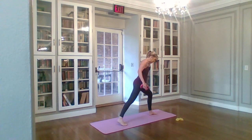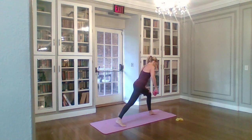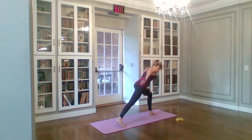My back heel is lifted. I'm not turned out into a warrior position. Hand to the thigh. We're going to pull, extend, bend, reach the front edge of that mat. My spine is not changing, and my neck is in line with my spine. There we go. Pull. Kick it back, bend, straight. Pull, squeeze. So we're working the back and the triceps. Try not to fling. It's pause, pause, pause.